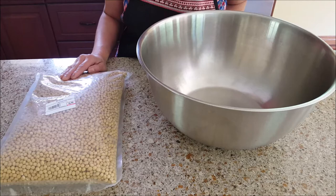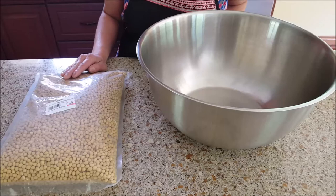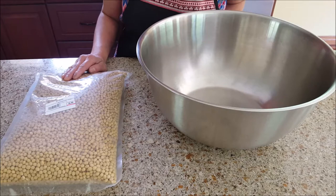If you have time, you must soak the soybean seeds in water overnight, or if you do not have time, you have to soak at least 6 hours or more so that the soybean seeds will get soft and then it's easier to blend.